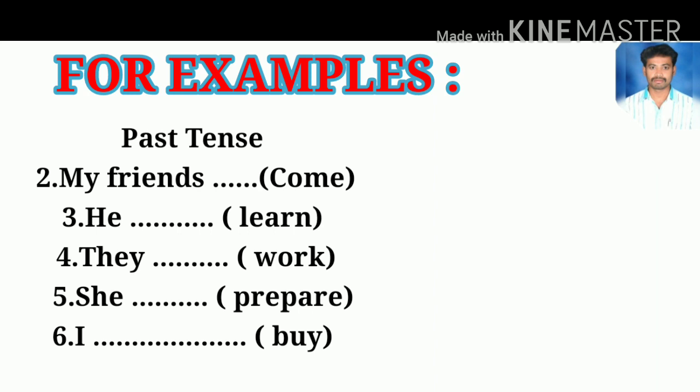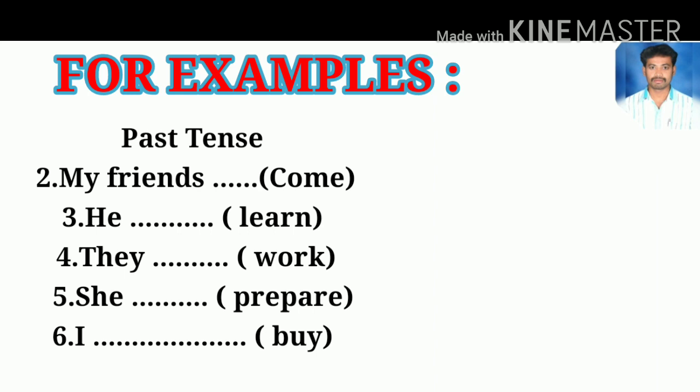Look at these five. I already told you, if there is only one verb, we are going to give importance to the subject, whether it is singular or plural, noun or pronoun. Here the subject is plural, my friends. So in the past tense, if it is plural, we are going to use were. Then come, came, come. If you write came, that is wrong; you have to write come, came, come. So the V3 form of the main verb.